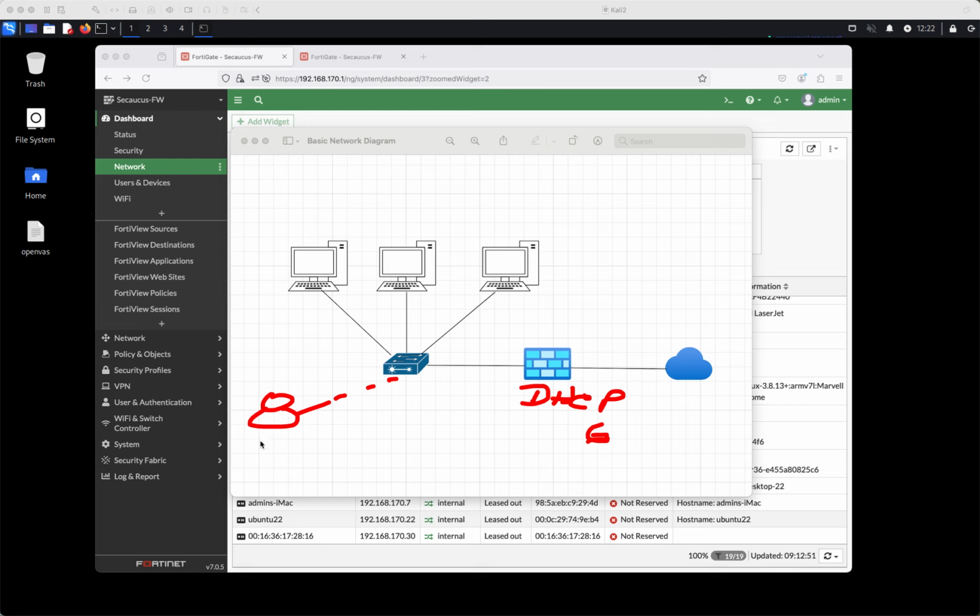But what if this device is a malicious device, right?